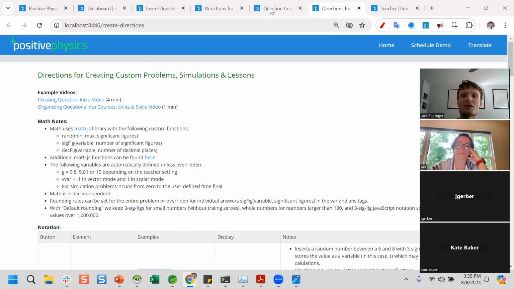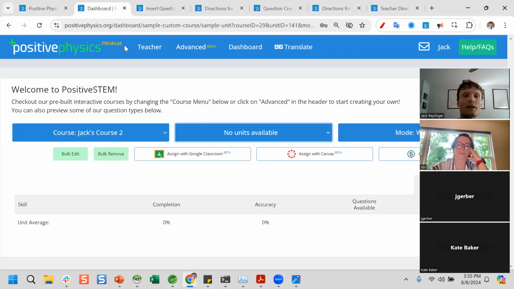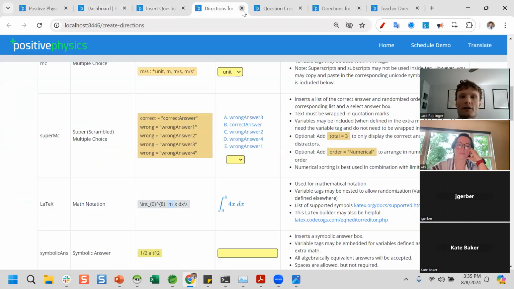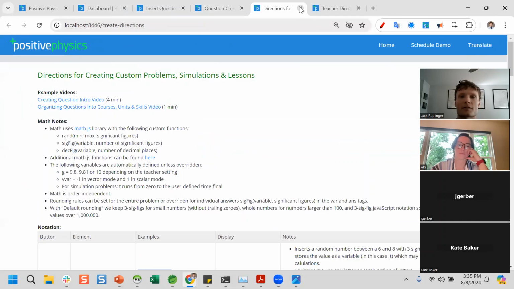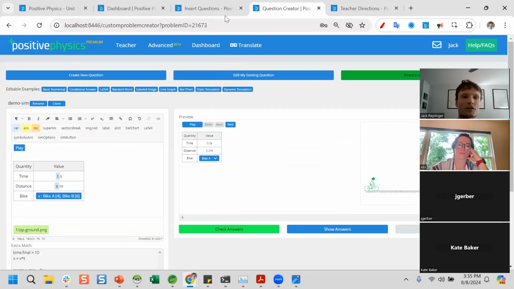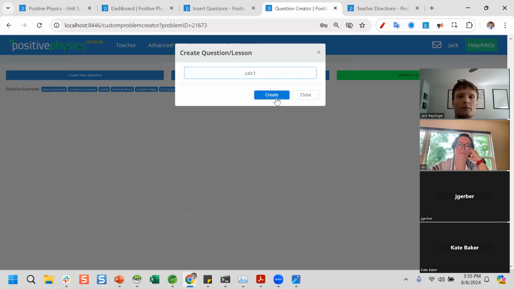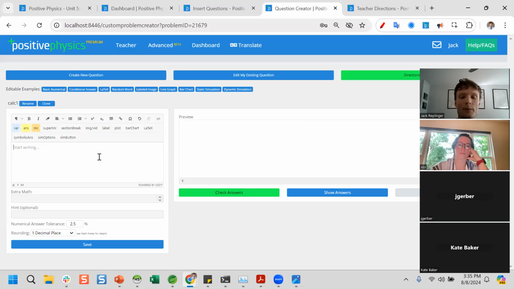Okay, back to calculus stuff. Yeah, so I think probably the most useful things that we've added for calculus, and sorry, let me close some tabs so I don't have too much going on. All right. So some things that we've added that would make it a lot easier for you to create calculus questions is if you are familiar with, I think it's pronounced LaTeX.